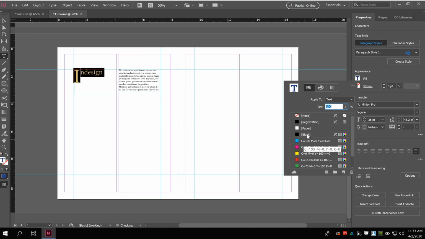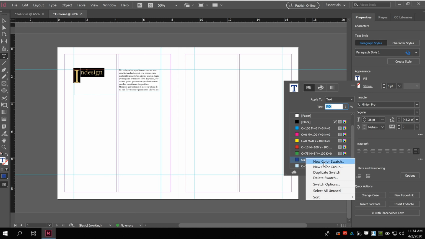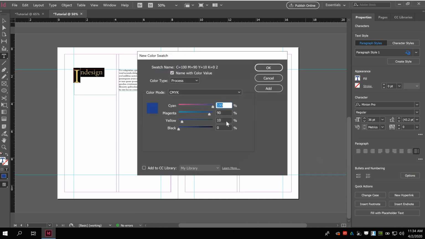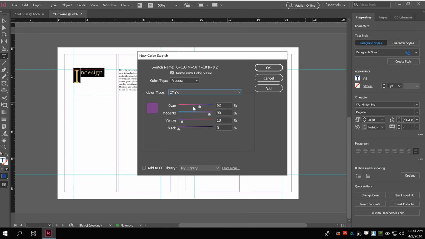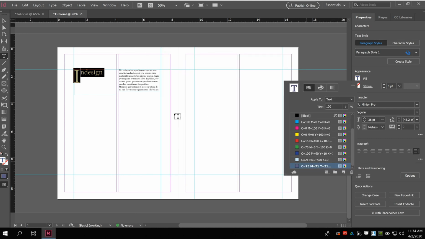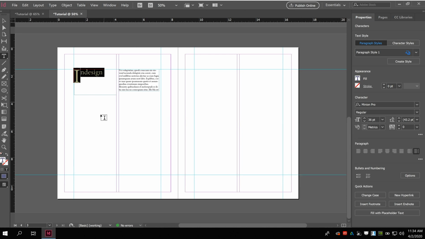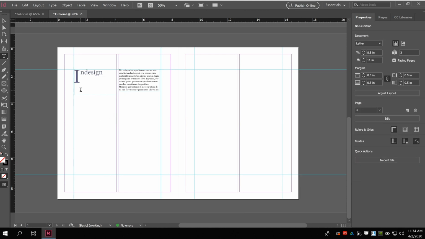But if you want a different color other than these, you can right click on any color and then go to New Color Swatch, and you can change the color in any of these settings, and whatever setting you pick, you can just start changing the amount of each color. You can press Add and Done. And if you go back, you can see your color has changed.